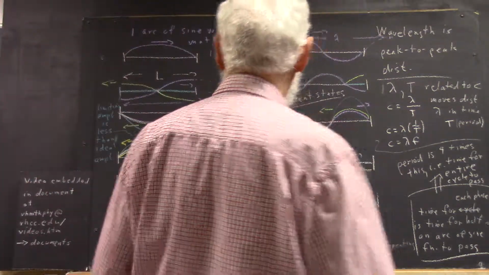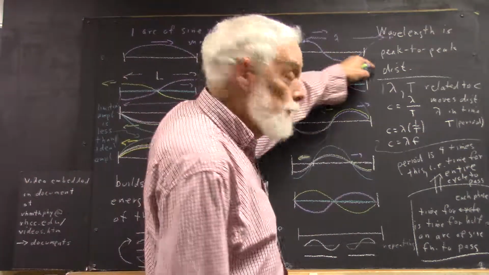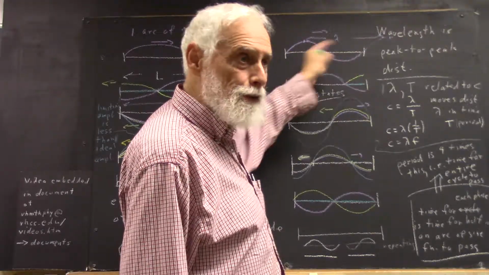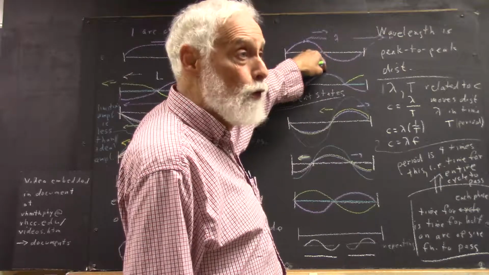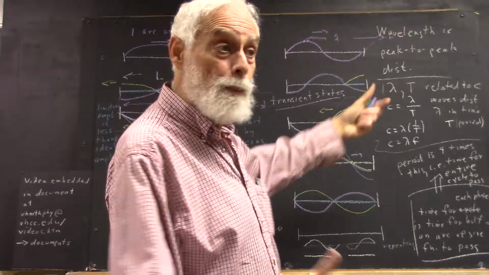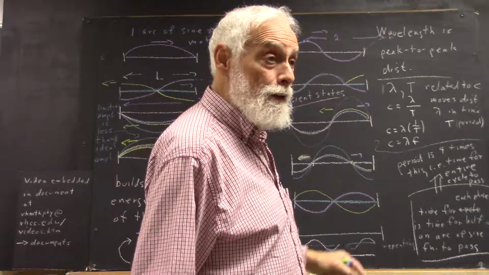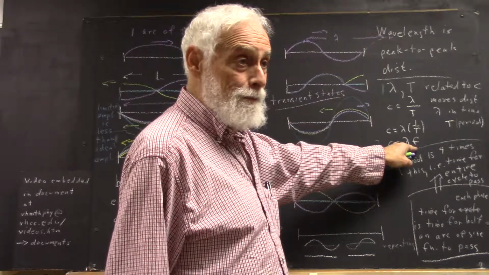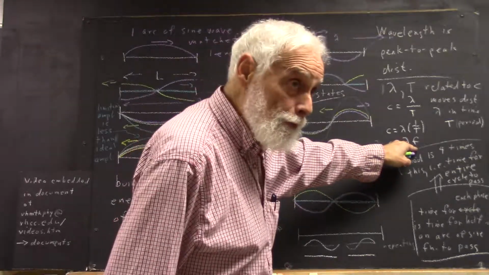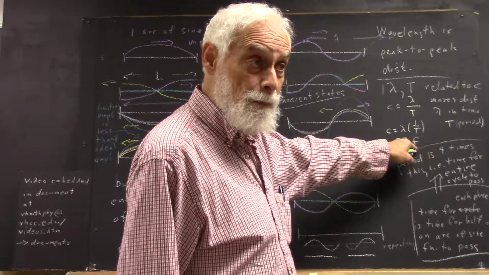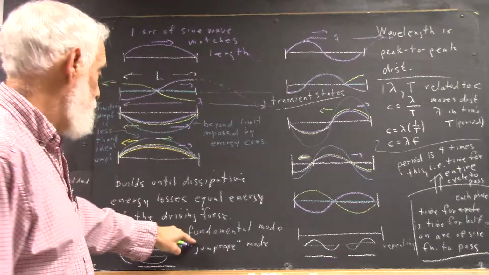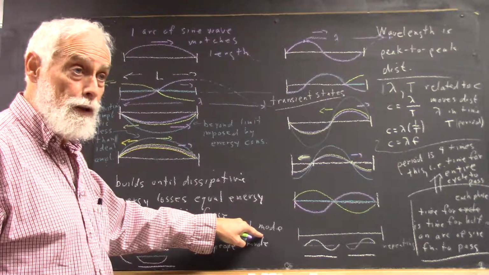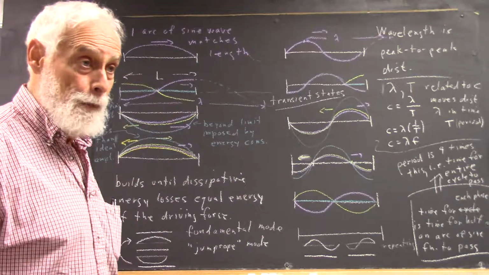Okay, now clearly, you could go to 3 waves fitting here, or 3 half waves, right? 3 arcs, because an arc is a half wave, or 4 arcs, or 5 arcs. Any number of arcs can fit in here, right? Which means you can get a fundamental frequency, which I talk about here, which is the frequency of this. It's the fundamental mode. It gives you a fundamental frequency, which I call F sub 0. Okay?